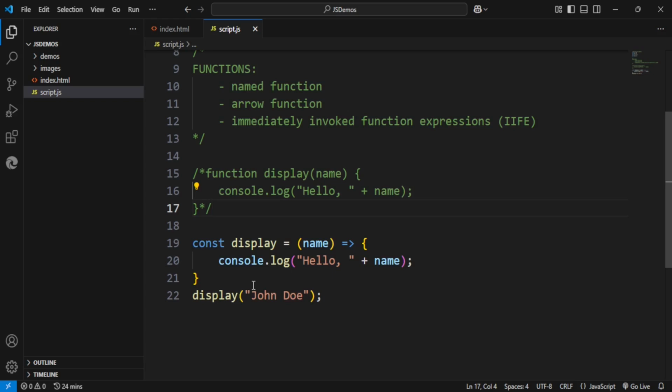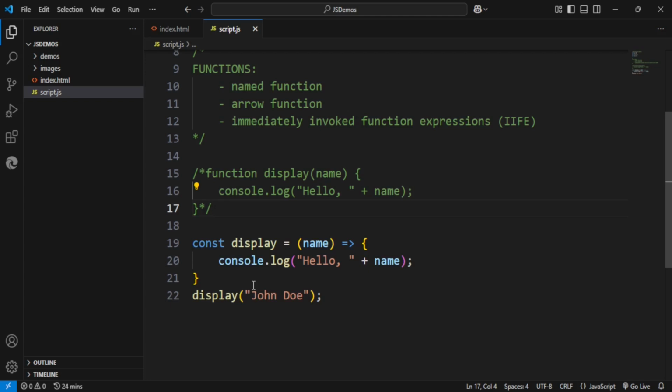So it's more like a function that you don't have a need to reuse over and over again. So it becomes necessary for us to make use of this function if we know that whatever code we are embedding within the function might not necessarily be needed at some point in our code.